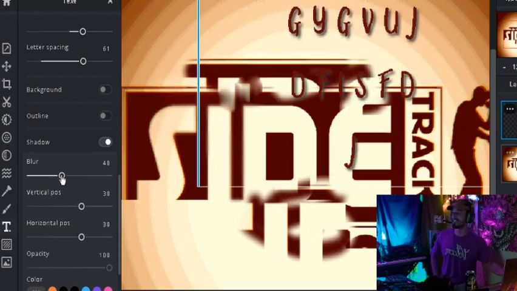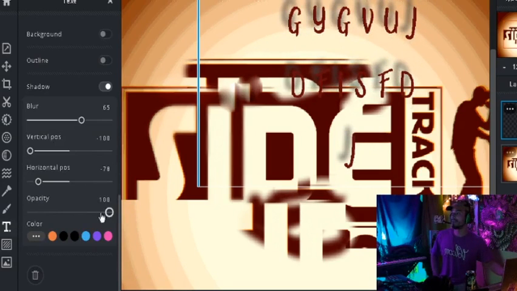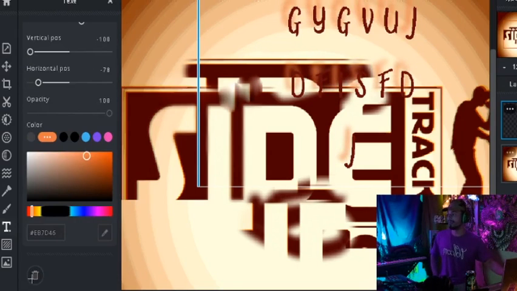The transparency turns down the opacity. But with the blur tool, it'll blur the shadow and make it look a little bit more distant, or just whatever effect you're going for. The vertical positioning of that shadow behind the letter, and then the horizontal positioning of where you want that letter. The opacity is how dark you're going to see it or how much you see that, and then the color of the shadow will be down here. And again, you can use the dropper tool for that.